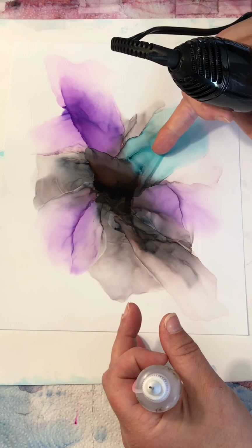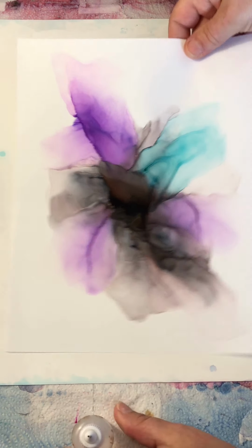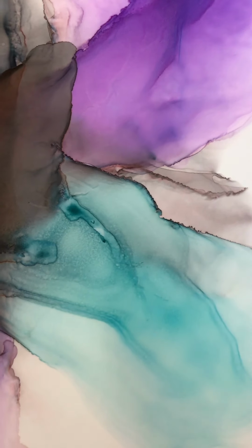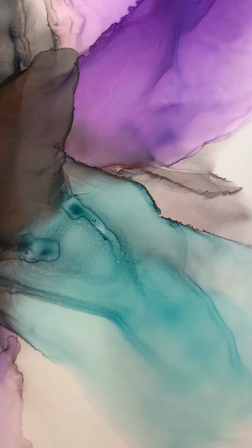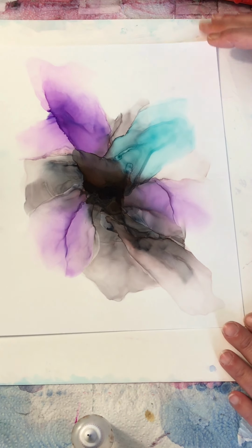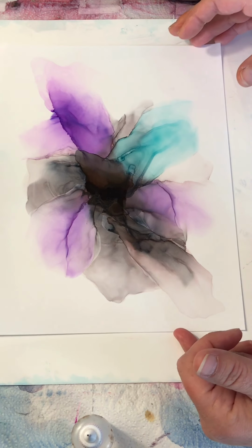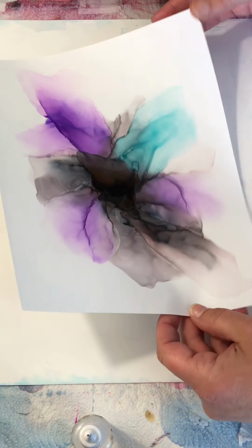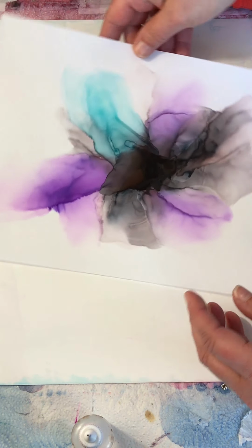Here is this, if you guys can see this, you can see how this is kind of spotted up inside here. That was my fault, because I was not paying enough attention to this ink back here, and it just sort of slowly dried up on its own while I was trying to deal with some of the other parts. You know, and it's not a big deal, and you can leave it like that, or you can put a little more alcohol on it. Since I'm not done working a lot of stuff in here, that will probably disappear on its own shortly.